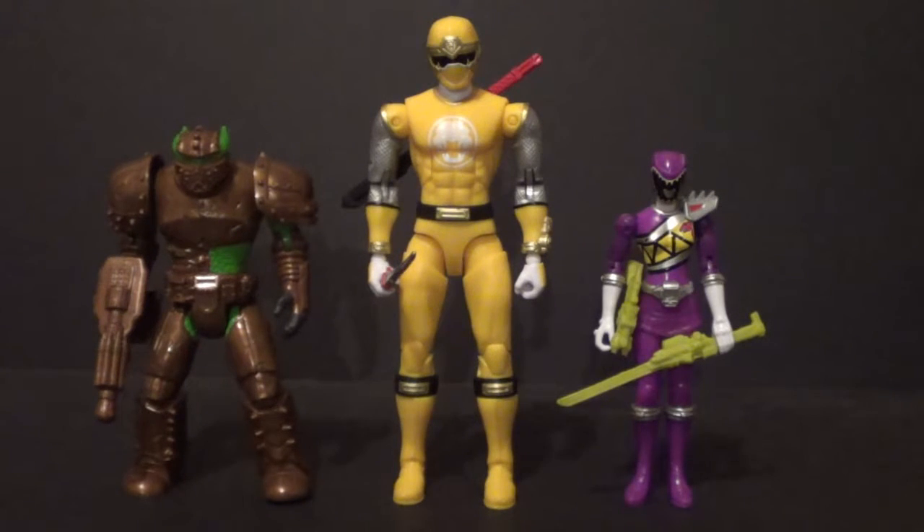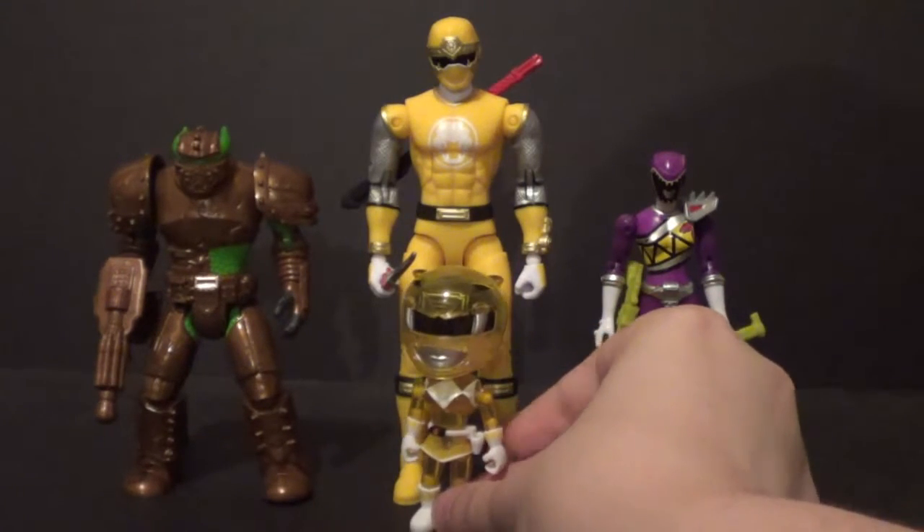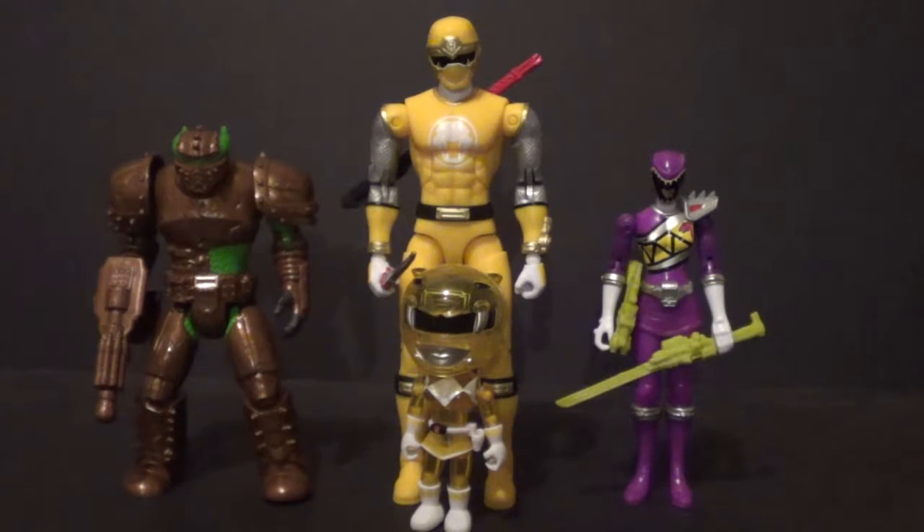Here's the Yellow Ranger with some figures from the action hero line, which I also collect. On the left we have one of the villains — Sledge from Power Rangers Dino Charge. On the right, from the end of Dino Charge and Dino Supercharge, we have the Purple Ranger. He's way too big for them. He's not going to scale with really any other Power Ranger line I have — Hastings exclusive chibi rangers, or those giant super muscular armored rangers, he's just a little too short for them. But he scales well with his own line, and isn't that really what matters?